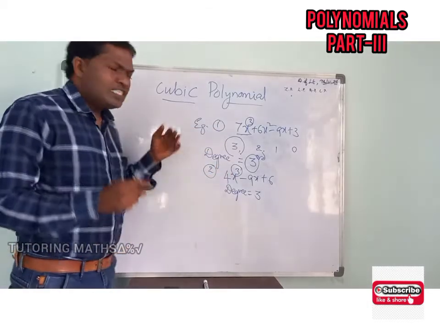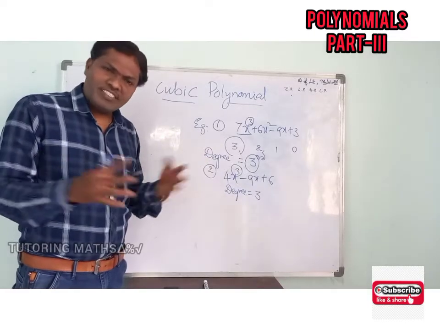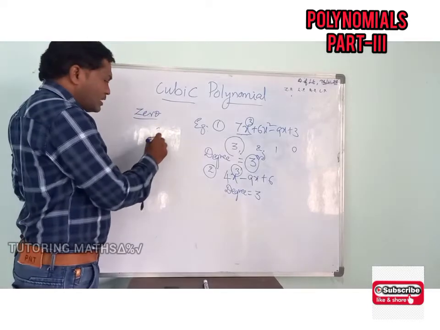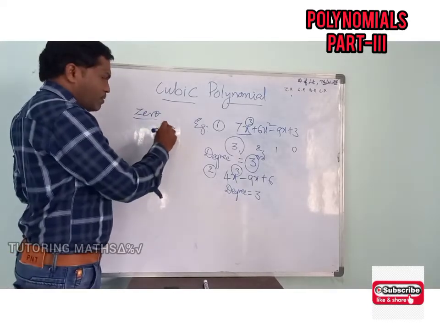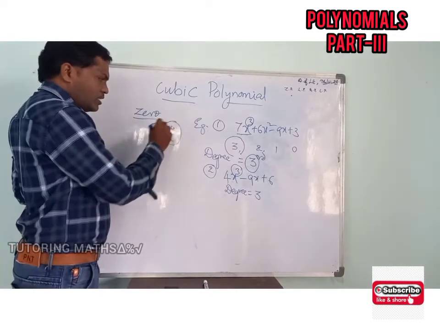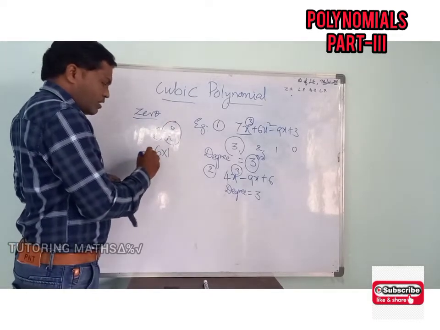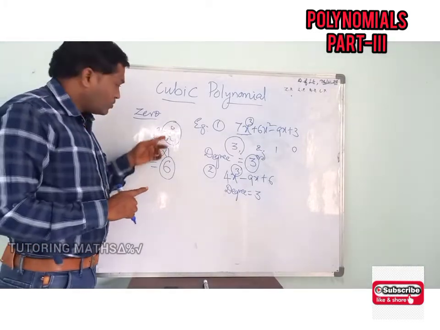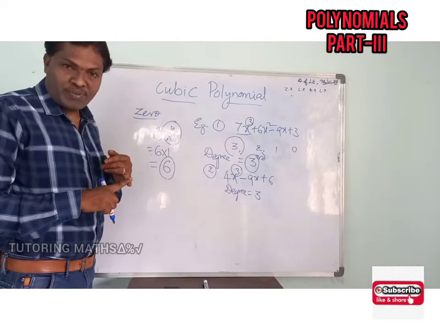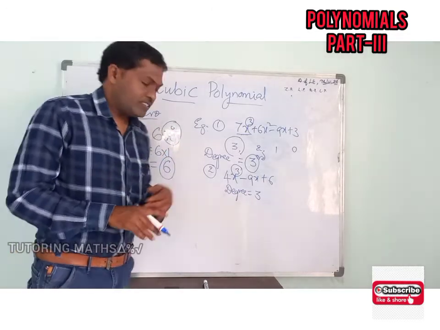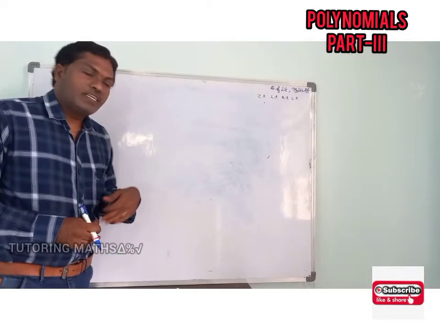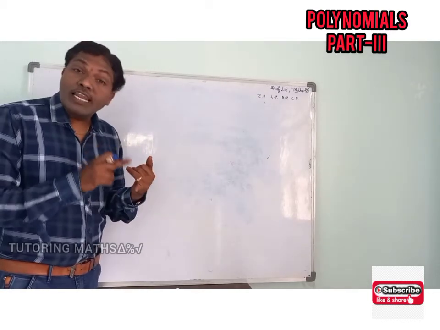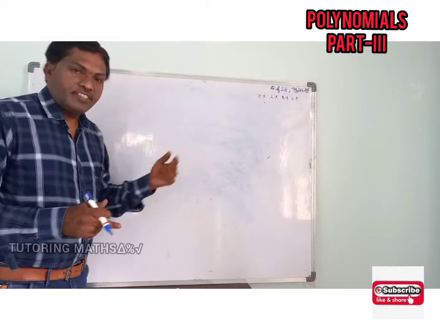Okay. And a zero polynomial or a constant polynomial, same. What is a zero polynomial? Zero polynomial means 6x power 0. Here x power 0 is 1, so the result is 6. The result is a constant, therefore it is called a zero polynomial. Okay, that's it. And here we have one more concept: what are the like terms of an expression, or of a polynomial? Let us see.